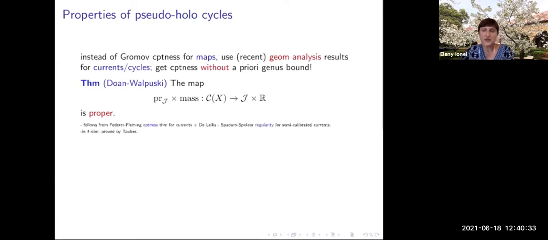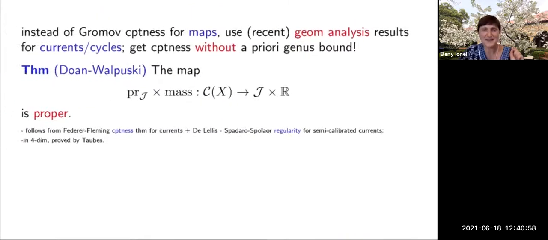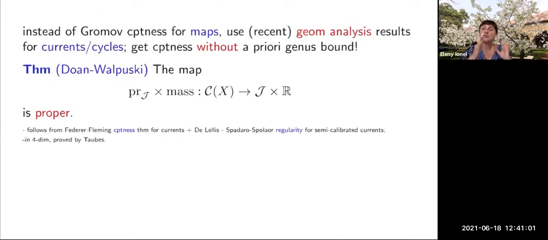And maybe I should say how they proved it, since it's an earlier result. They combine a classical compactness result for currents, where in the limit you get some current, with a regularity result. There is this sequence of papers by De Lellis, Spadaro, and Spolaor. Sorry, I wrote it in small font; maybe I can zoom so you can see it. They prove a regularity result for what's called semi-calibrated currents. Let me just say it.